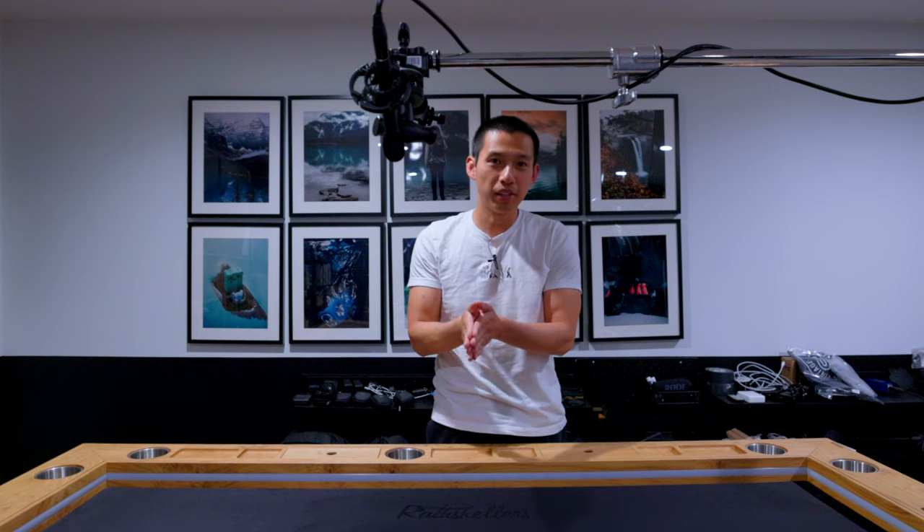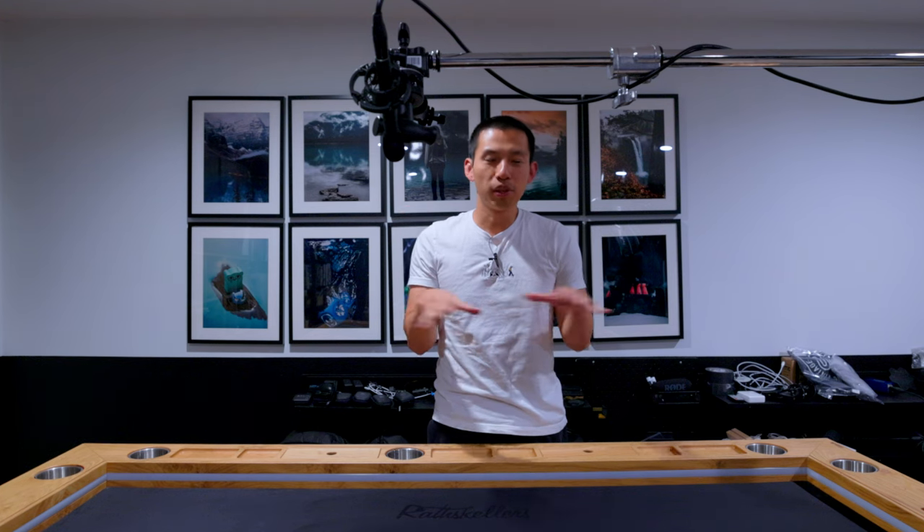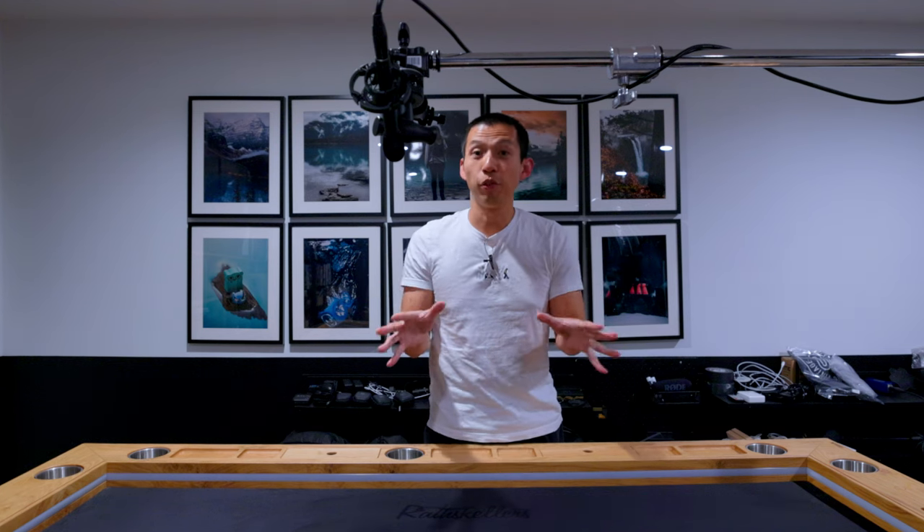Without further ado, let's dive into the top-down camera setup — which, by the way, this is going to be a more advanced setup for board game videos. And overall, even if you're not looking to upgrade your setup to this point, at least you'll know the different parts and what you can adjust depending on whatever you're looking for, whether it's casual videos on Instagram or just whatever you need a top-down setup for when filming board games.